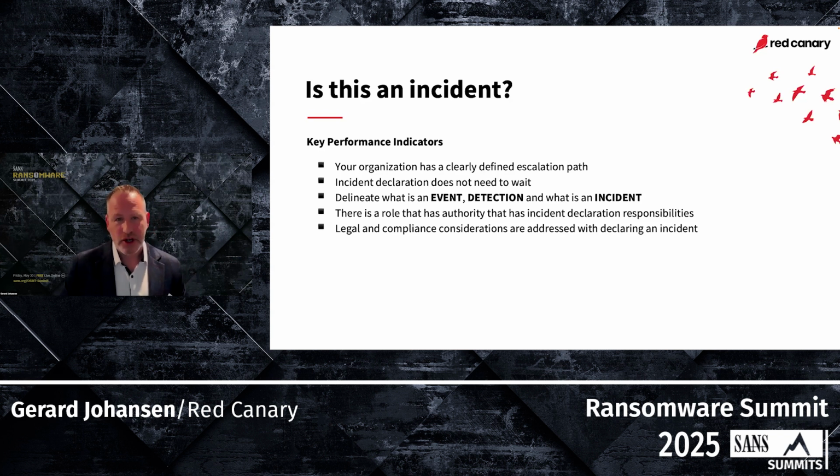Authority. This gets to intra-team coordination. Who has the authority in the team? And then maybe we have to go to inter-team coordination. That's legal and compliance considerations with declaring an incident. So as you see, right off the bat, something as simple as an incident declaration has now gotten more complex, and we're now bringing in much more to bear just at the onset.